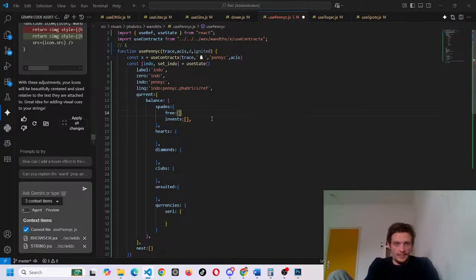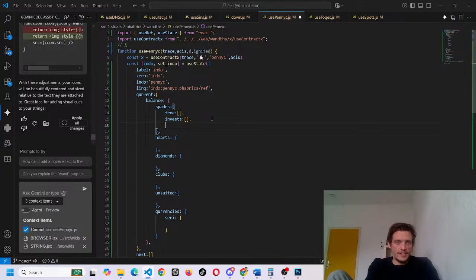Free, let's say they are free, and we have the invests, and then we have the stokes, which I guess can also be an array. Or is it in the invest, the stokes?